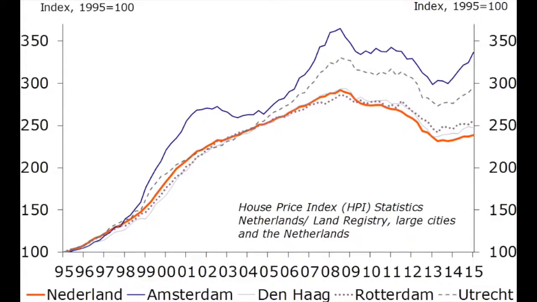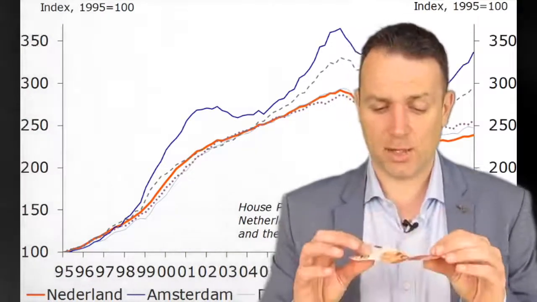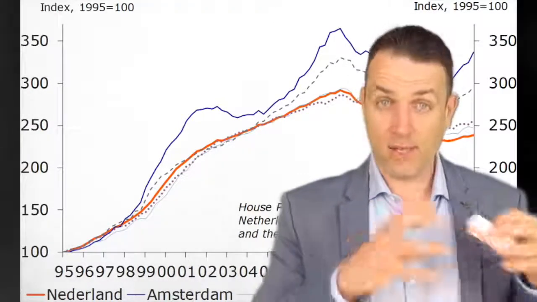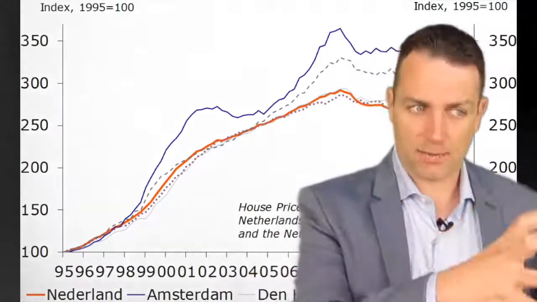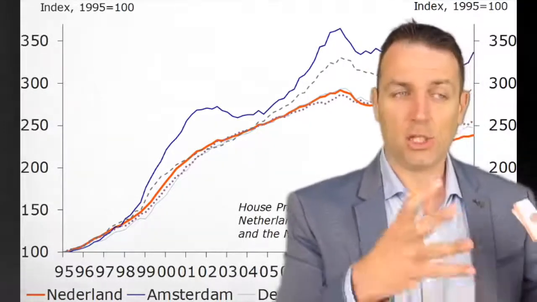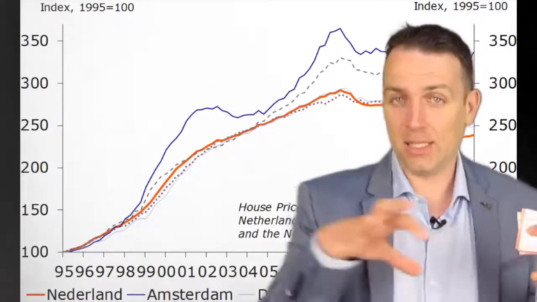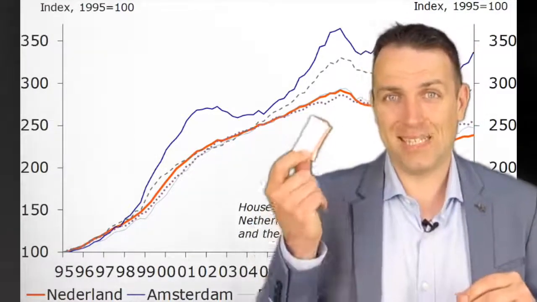However, if you look at home prices, and especially the above line, the blue line for Amsterdam, you can see that home prices increased from an index of 100 in 1995 to above 350, and this is 2015, so it should be now probably 400, so 4 times, while wages increased just 50%. And this is exactly what shows how this is not half the value, this is just 1/4 of the real value, because fixed assets like real estate, especially in sought after areas like Amsterdam, where things are going on, show you what can really happen to economy, what should be happening to the economy, and the other parts show what is unfortunately the decrease in value.